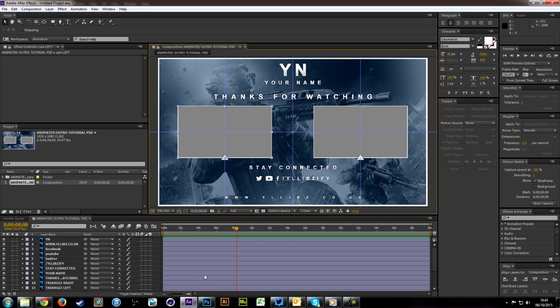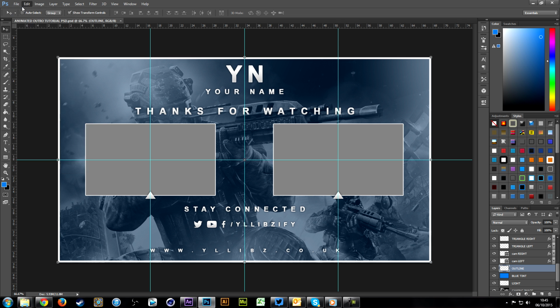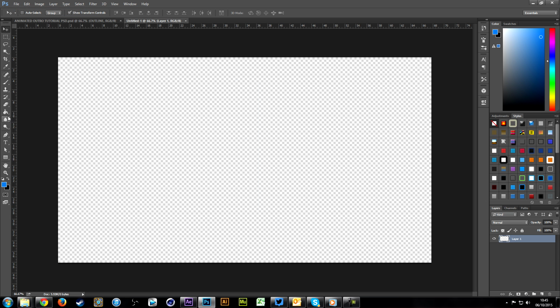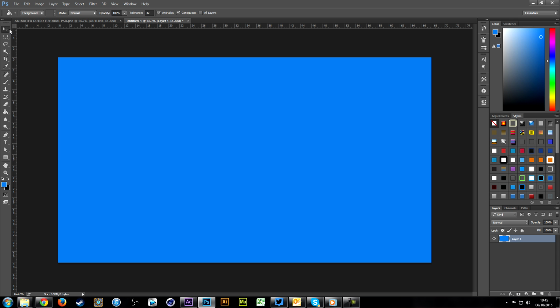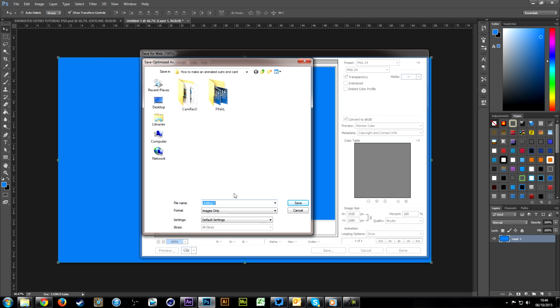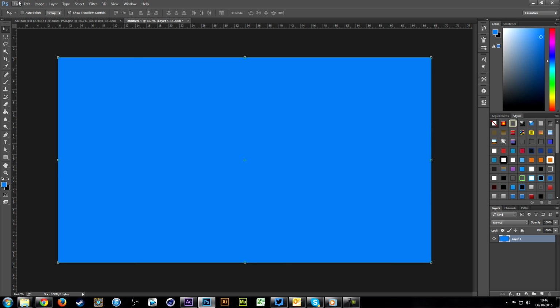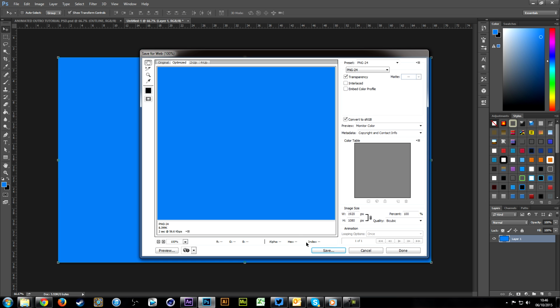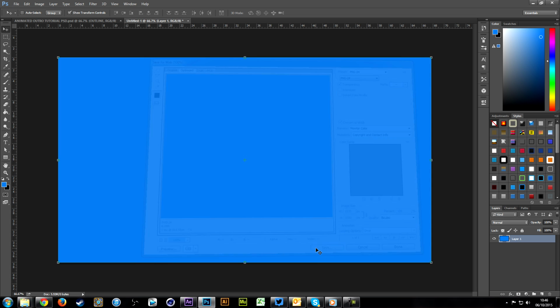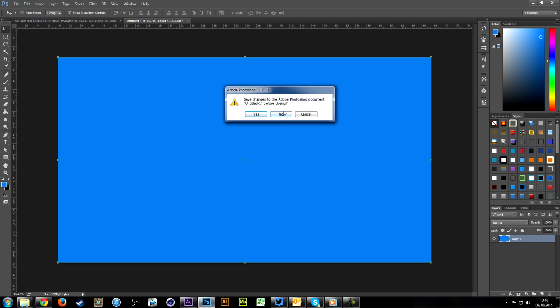So to make the actual boxes, I usually go into Photoshop again and then go to New, 1920 by 1080, OK, and then create a fill, any colour really, it doesn't really matter, and then go to File, Save for Web, save it in the same places where you saved everything else, and save it something like video box left, and then go to File, Save again, and do it video box right. There are other ways of doing this, but this is what I feel was the easiest way really. And then I'm just going to close that because we don't really need it anymore.